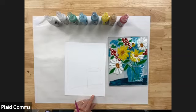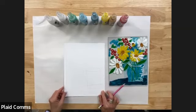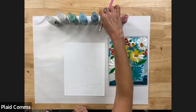Okay, Kirsten, while you're doing that, I don't want to slow you down, but I have a couple questions for you. Perfect. Okay, so if you don't have all the Gallery Glass colors, can you substitute it for Folk Art multi-surface?